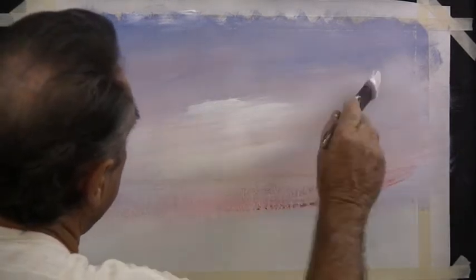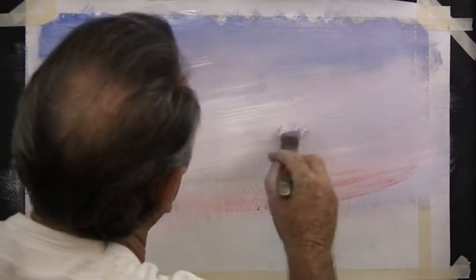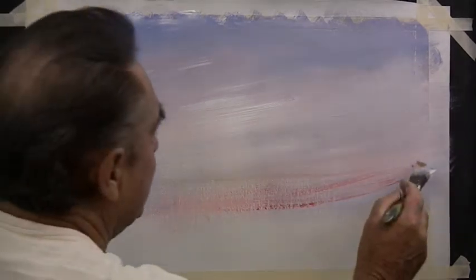You will notice that my brush strokes are all at the same angle. You can have them all that way or you can have them all that way, but do make sure they're all at a constant angle. Don't overwork your sky, keep a few brush strokes showing.